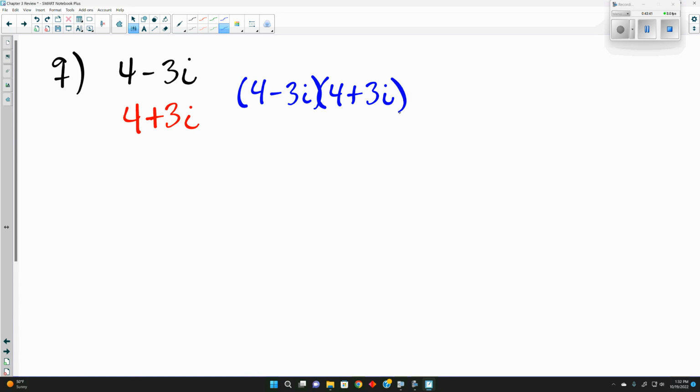is multiplying them together. And again, we can type that straight into the calculator, 4 minus 3i times 4 plus 3i, exactly as we have it. And it's going to give us a number. Whenever we multiply complex conjugates together, they will give us a number. The i terms will cancel out completely. But so, let me see. This here needs to be a minus instead of a negative.